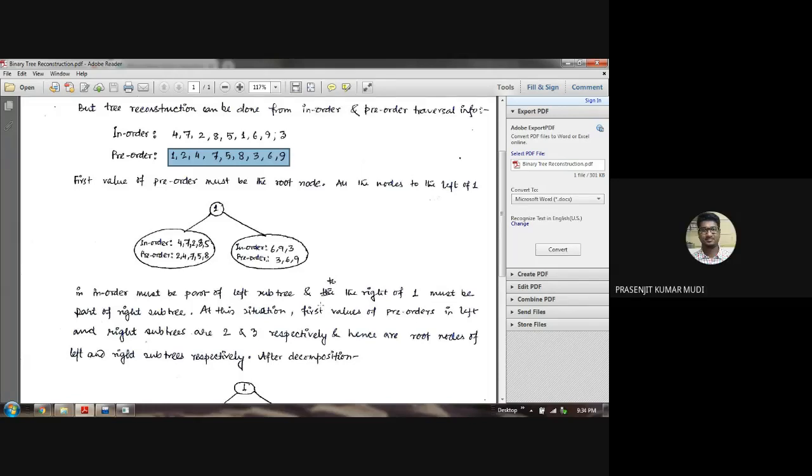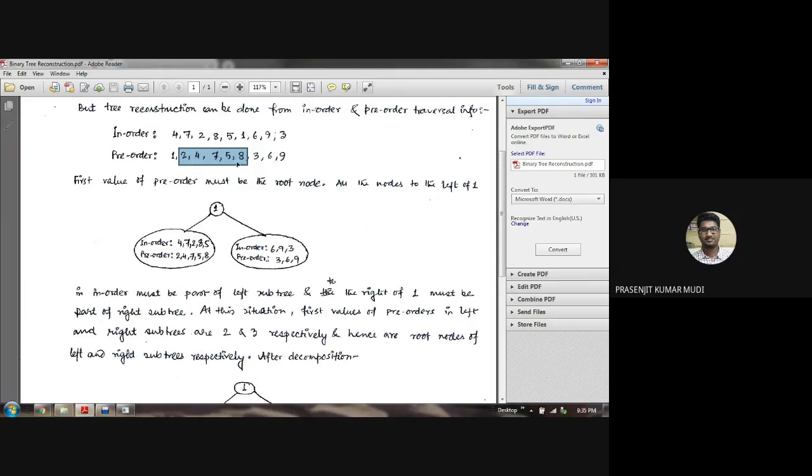So one thing, you have got an idea from the in order. What are the numbers in the left subtree? That is 47285. So based on 47285, the portion which contains 47285 must be in the pre-order, but maintaining the sequence of the pre-order, that means 24758.